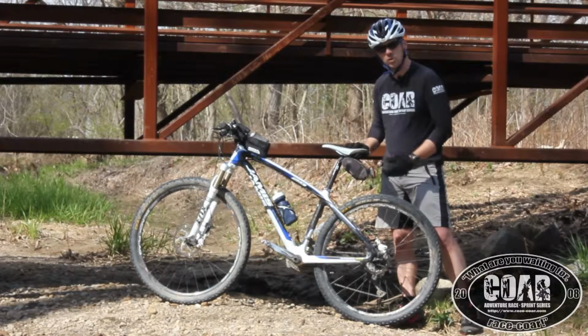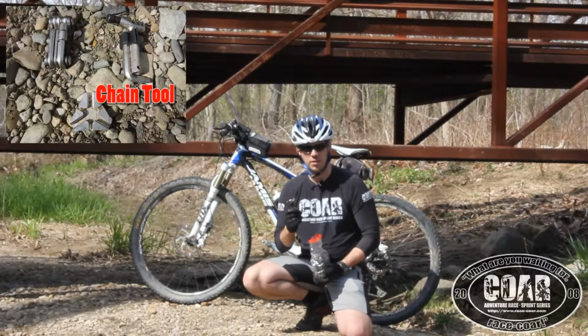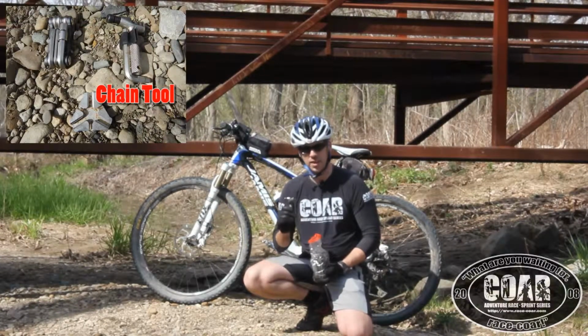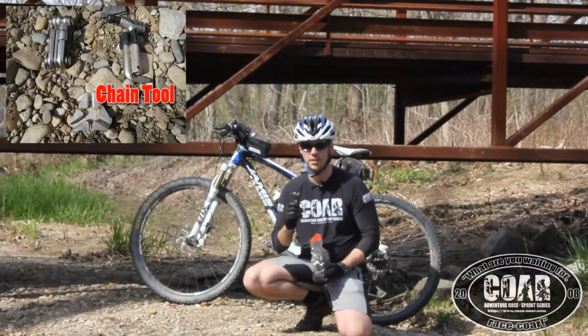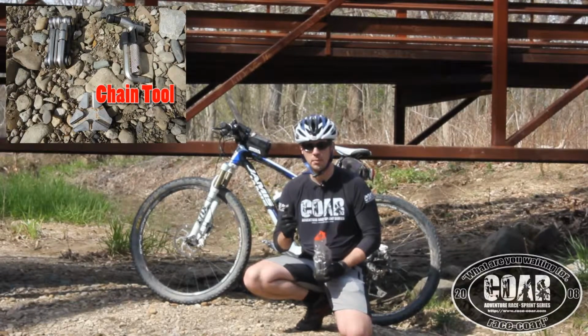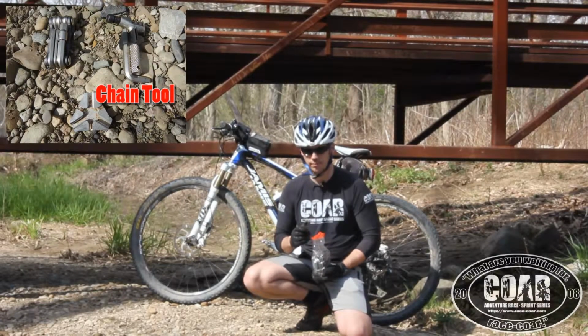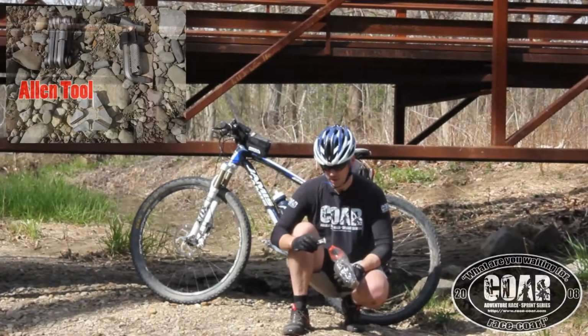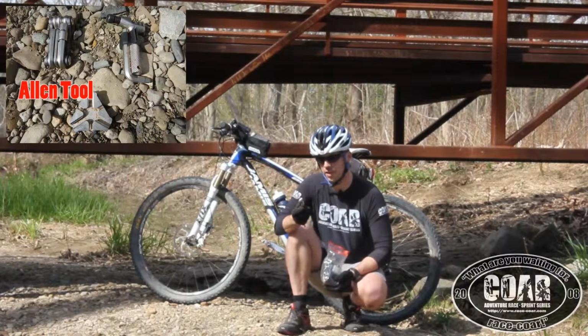Now inside, I'll show you the kind of tools that I use when I adventure race. I have a chain tool. Now, next to getting a flat, your chain breaking is the second most common thing that's going to happen to you while you're riding a bike. And when you're in an adventure race and time matters, you've got to get your chain repaired in a quick amount of time. It also helps to have just a set of Allen tools altogether.